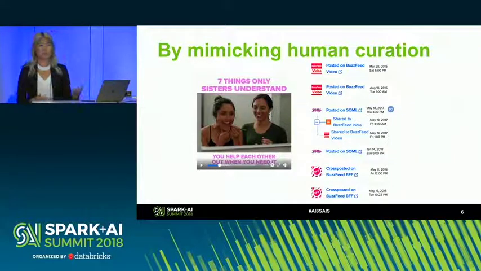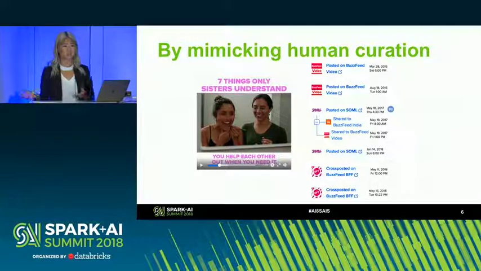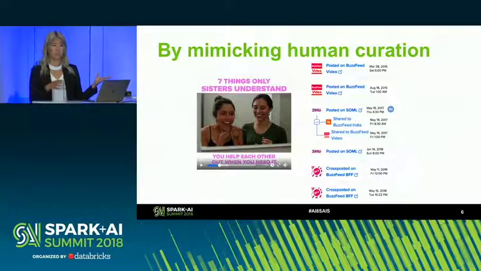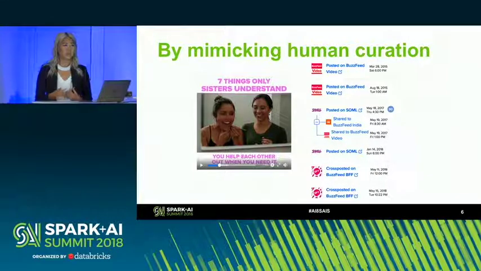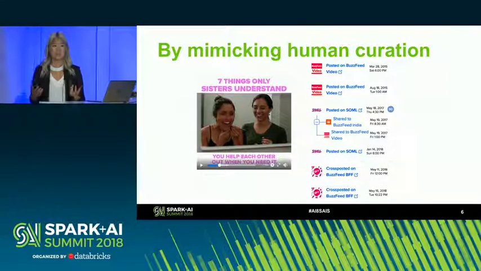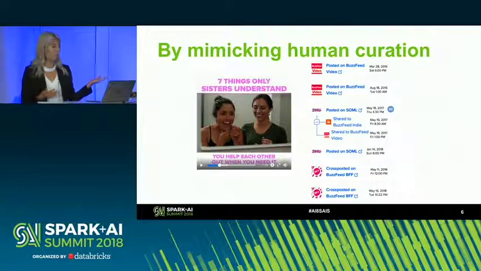So we have all this curation data from past curation, past human decisions on where a post should go across social platforms. And this is what allows our model to learn. And the best thing our model can hope to be is almost human, right? And to be like a human curator.